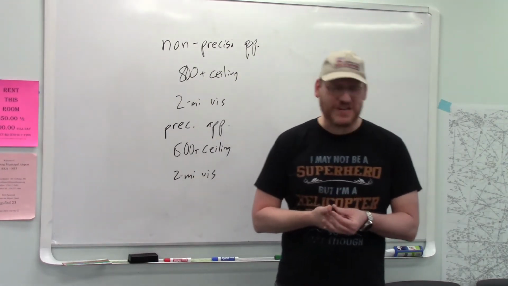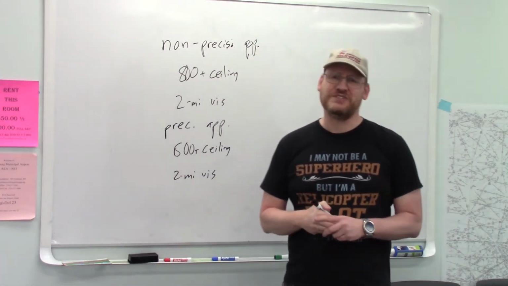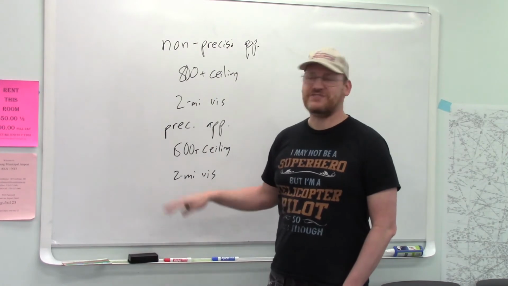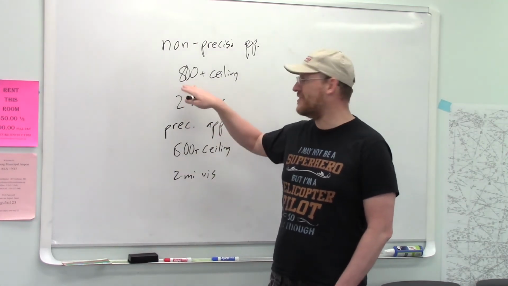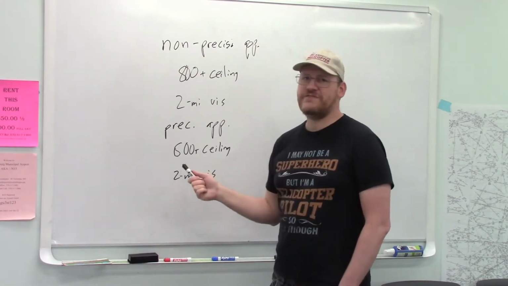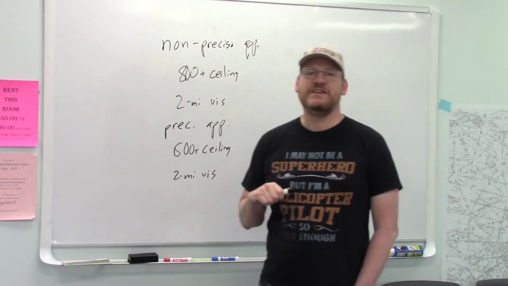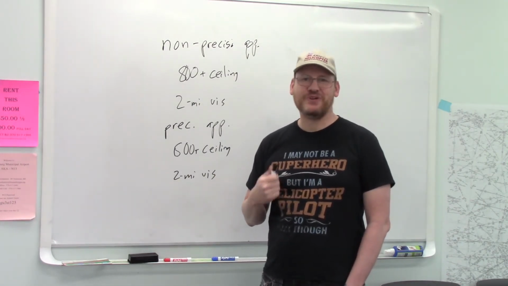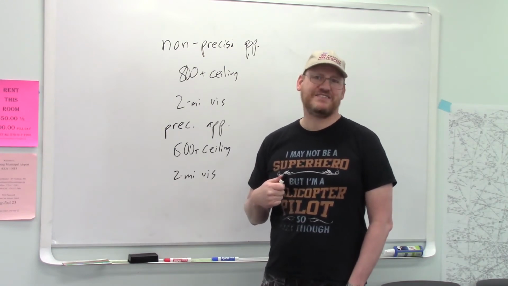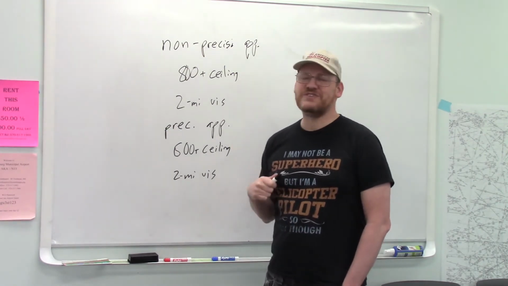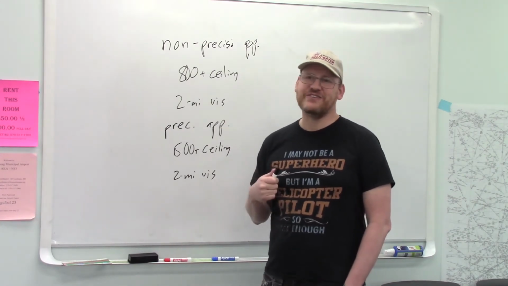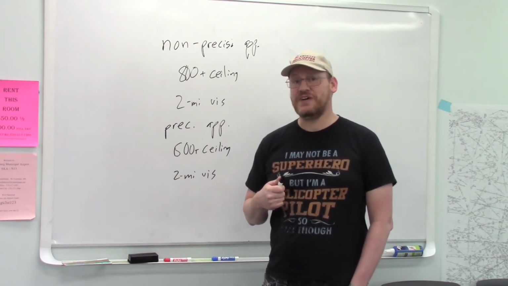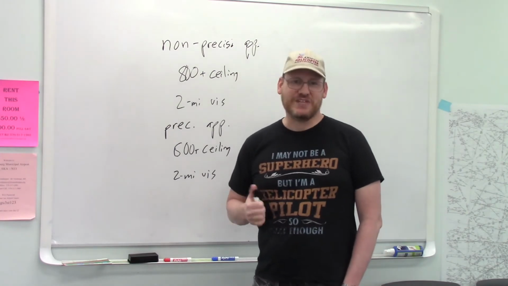Okay, so a little bit more about the paper alternate versus your real alternate. You might have to go a little ways to find weather that's this good: 600 feet, 2 miles visibility, or 800 feet, 2 miles visibility. However, if you had, let's say, 500 feet at Wilkes-Barre, very doable. An ILS approach normally brings you down to 200 feet, mile visibility, sometimes less. So can you divert to Wilkes-Barre if it's 500 overcast and 1.5 miles visibility? Hopefully. In theory, you should be able to do that. It's certainly within the approach minimums for that airport.